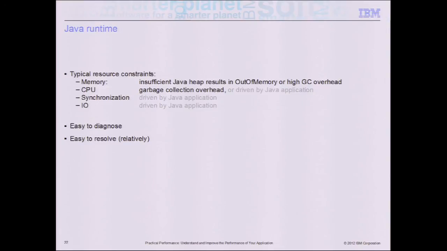Okay, so if we then go from the operating system and we start moving up to the runtime, really, for the Java runtime, it's all about garbage collection. Right? This is the only thing that you have much access to tune. There are hieroglyphic options available for adjusting the just-in-time compiler and this sort of thing. But in general, the only thing you should worry about making changes to is the garbage collector. And again, being able to do this is actually easy to diagnose and it's easy to change. You just add some command line options. So the amount of effort to change GC is just the amount of effort it takes to restart the system.